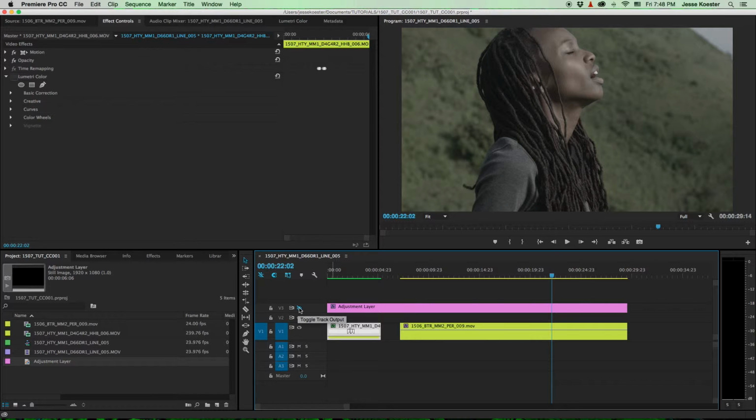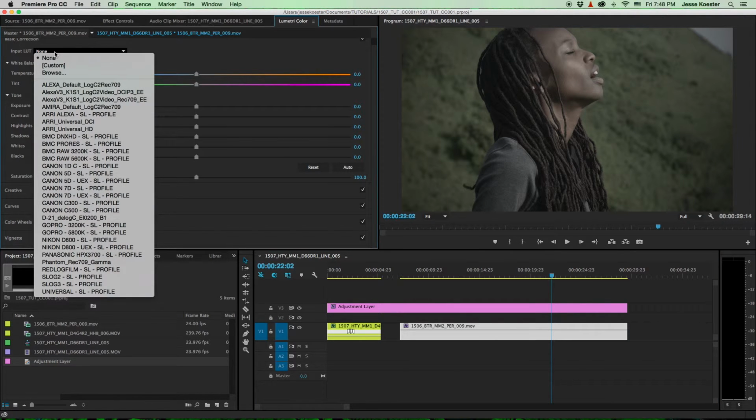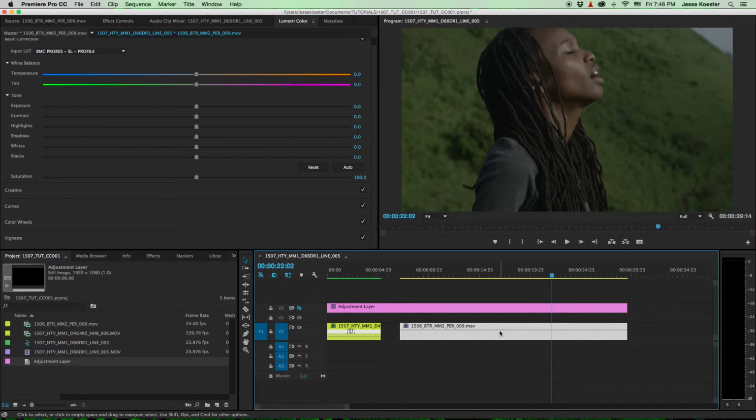So let's turn on the adjustment layer and see what happens. We've added our vignette and we've added sharpen to the clip. Now let's go over to Lumetri Color and look at one of their really, really nice features. Up here in Input LUT, or Lookup Table, as it is said when you want to say it longly, we've got some options, and included in those options is a Blackmagic ProRes profile. And what this will do is automatically get your Blackmagic ProRes footage to something more similar to the level of contrast and the level of saturation you'd find on a DSLR.